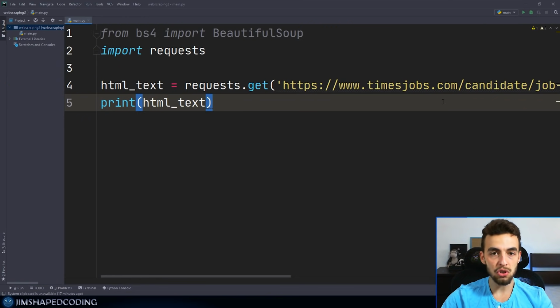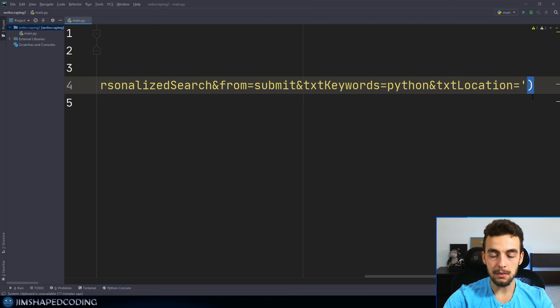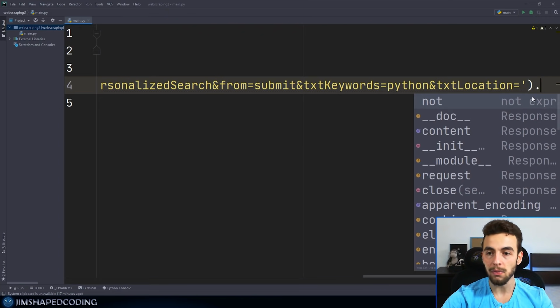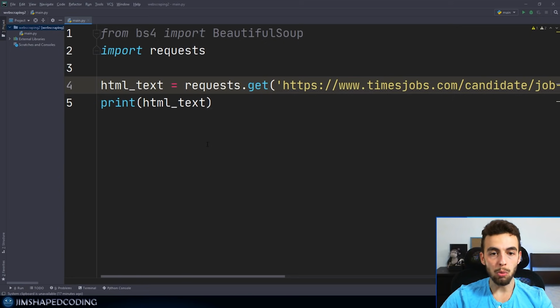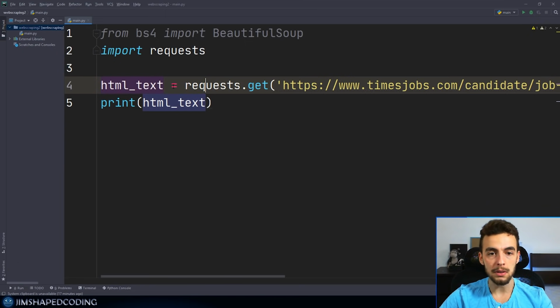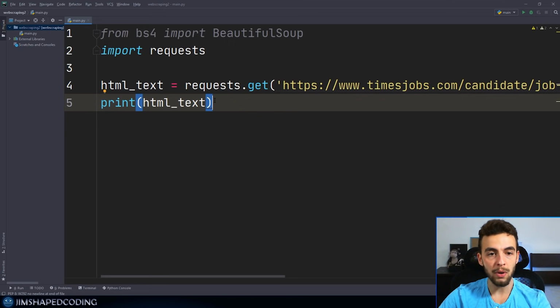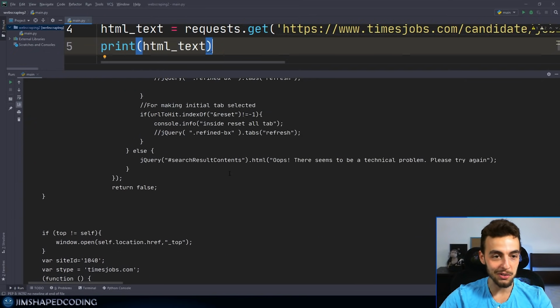So 200 is the convention number in web that the request is done successfully. But in order to avoid the status code, we are going to go to here, and I'm going to accept the text only. So I'm going to go here and then write .text. Okay, so this is what we have to apply here in order to bring the HTML text of that specific page. And now it makes sense to leave this variable name as it is because it is storing the HTML text. And I'm going to rerun this program, and we will probably receive a large amount of HTML.